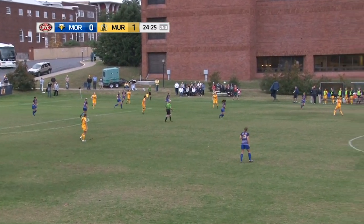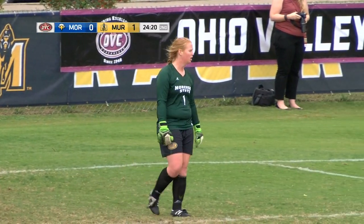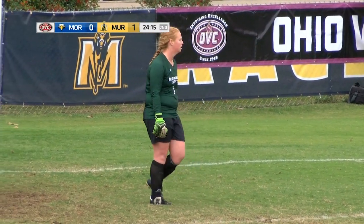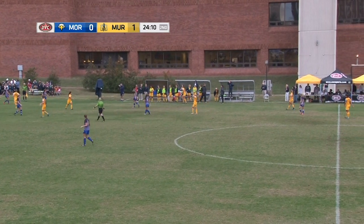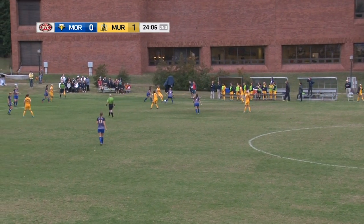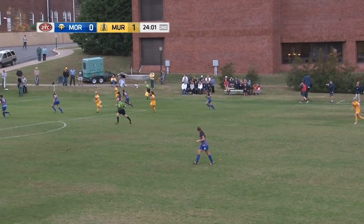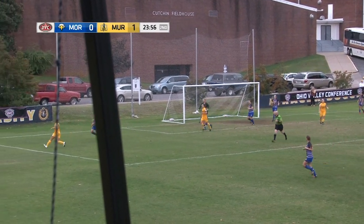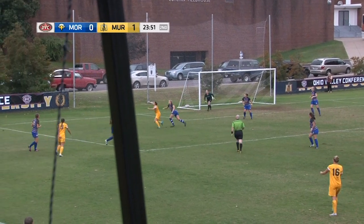She's played well. Especially when you consider there are three players for Murray State that are on the all-OVC first team, and the top offensive player of the year, of course, being the lone goal scorer for this contest, Harriet Withers. Well, I talked to Coach Groves early in the week, and talked about finishing chances. They've had enough chances to put this game away right now. It's only 1-0. They are absolutely in the ascendancy here, but they're not going to be comfortable until they can get the second and the third. And you talk about killing off teams. That's what they need to do right now.